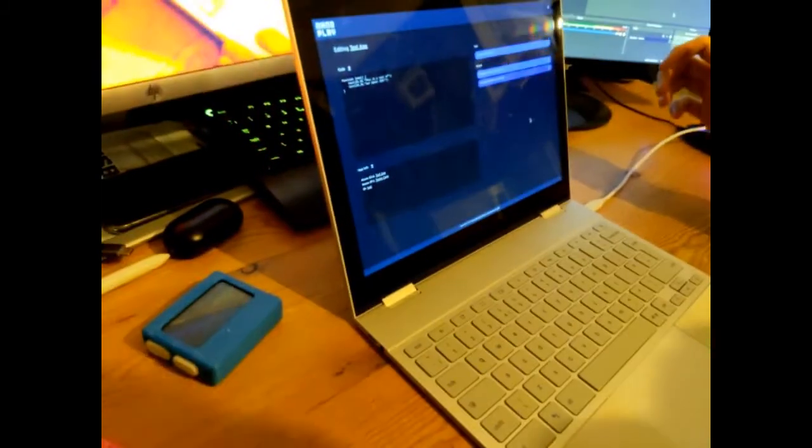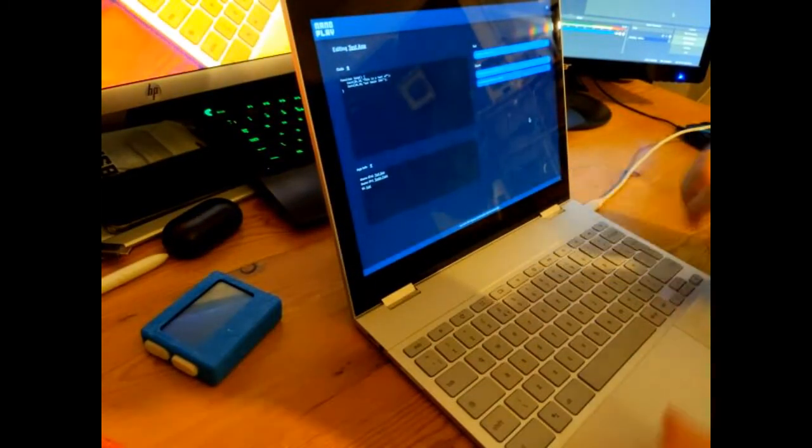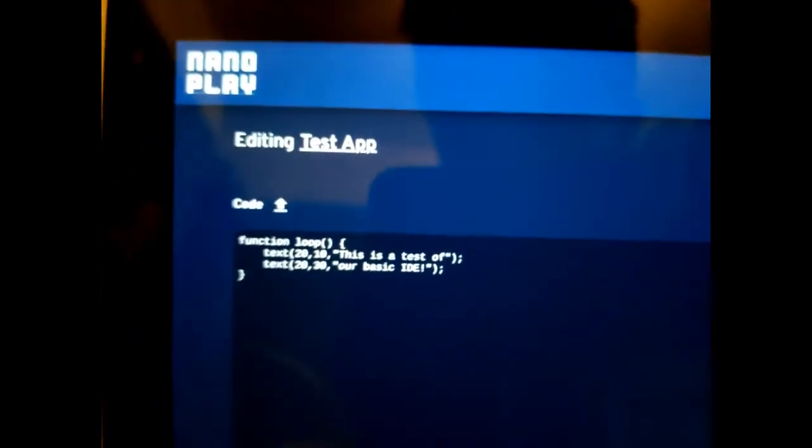But where Sebdo comes into play, because he's also got a NanoPlay, I've been starting to distribute them, and someone else is going to receive one soon as well. So there's going to be 3 NanoPlay users at some point, which is pretty cool. But this is the IDE that Seb has been making, which I find pretty awesome. This is just a proof of concept, I believe, but you can write apps without having to interface directly with the web API. Seb has used the NanoPlay web API to make this IDE, which is pretty cool.